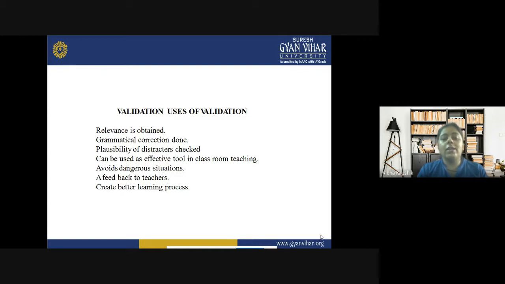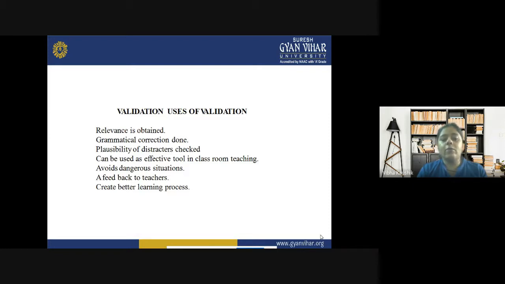It can be used as an effective tool in classroom teaching, and a question bank can be used as an effective means in classroom teaching. Avoid dangerous situations.